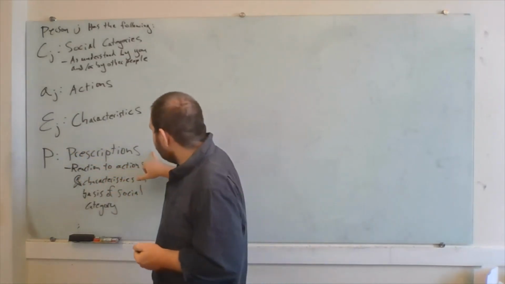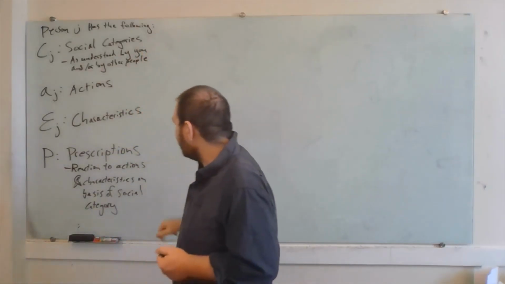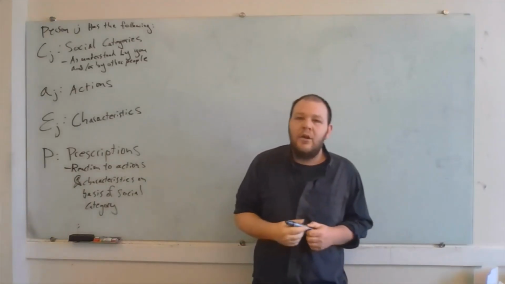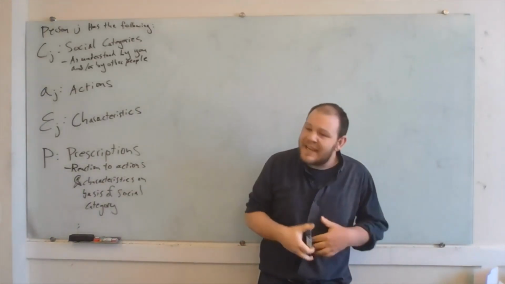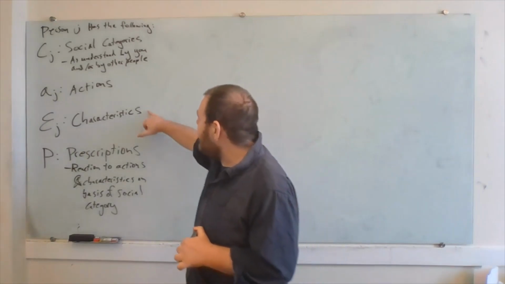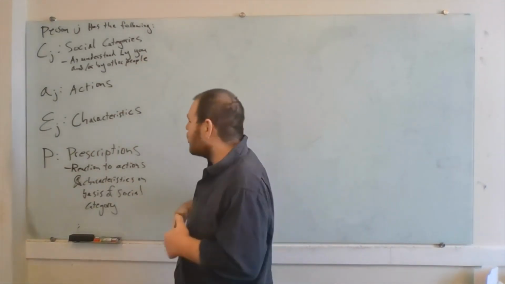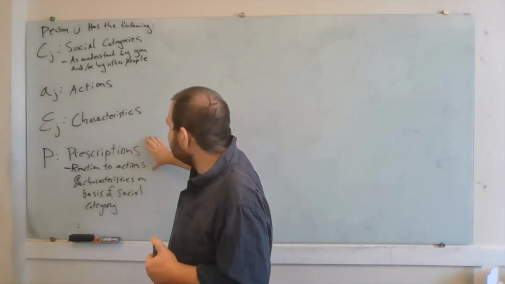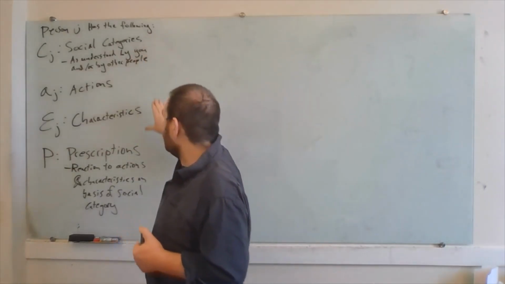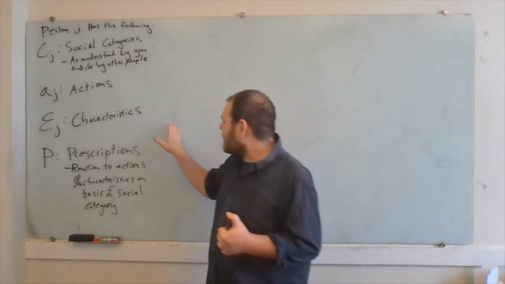These are also going to be, as we said, so that's an example of prescription about actions connected to social category. These might also be prescriptions about characteristics connected to social category, right? So if somebody has sexist beliefs about who belongs in different jobs, they might say that women shouldn't be lawyers, right? Or women shouldn't be Marines, right? That's a prescription that says people are going to react negatively to the existence of someone in a social category who has characteristics outside of their control, that the person objects to.